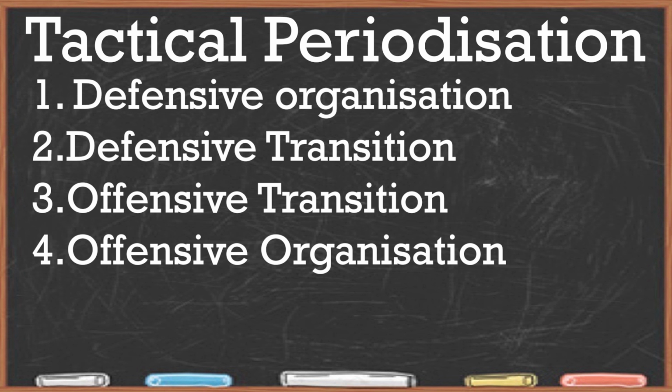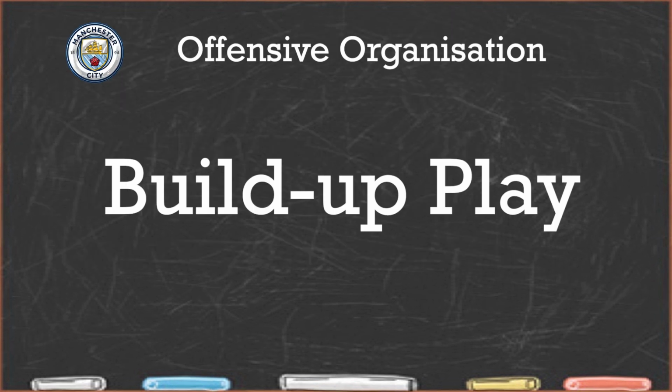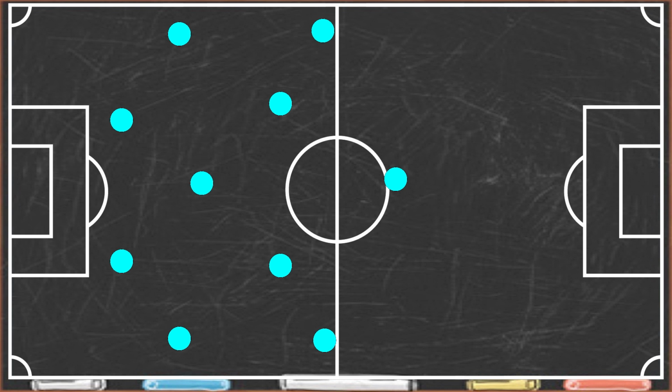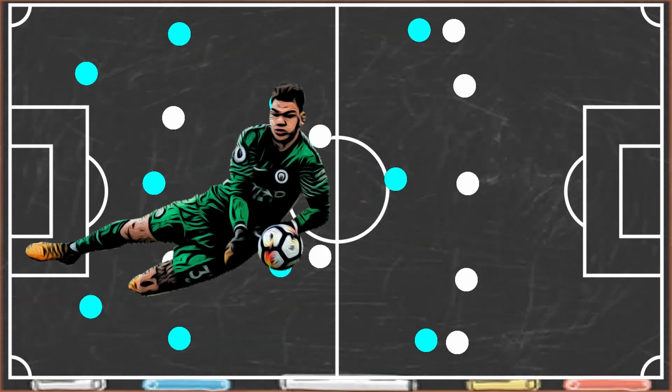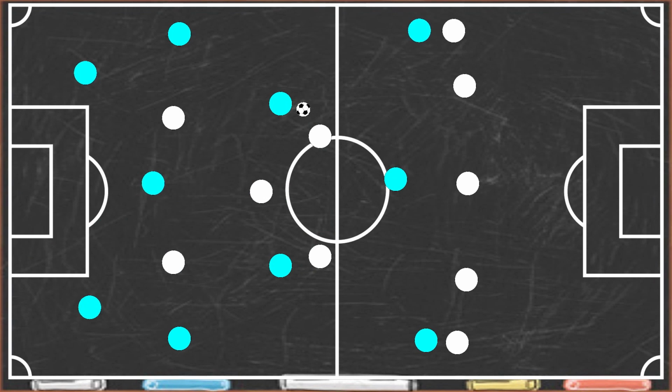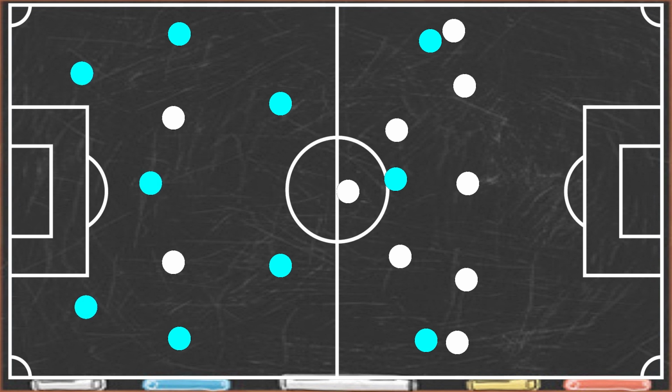We'll start off with the home team's organization, beginning with their build-up play. When building up from the back, they use a method similar to Barcelona. Their shape could be described as a 2-3-2-3 in the build-up, with their centre-backs dropping deep and splitting, allowing Gundogan to drop in between them. As usual, their wingers push very high to force the Spurs' defensive line back. This is due to Ederson's long-range passing ability, which can find the forwards, who of course can't be offside from a goal kick. The defense dropping deeper forces their midfield to drop back to close the gap opened up, and the forwards do the same, and this gives City defenders time on the build-up play.